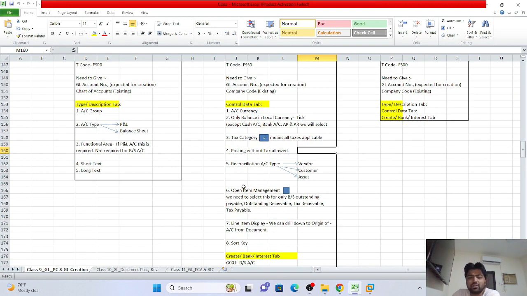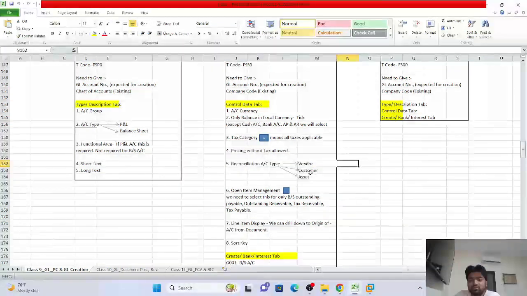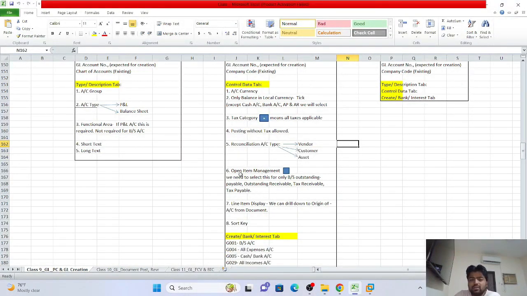And then there is a recon account type. There is a concept of reconciliation GL account, which I will explain later. Right now we will focus on this GL account only. And there is open item management. What is the meaning of open item management? We need to select this only for balance sheet accounts, like outstanding payable, outstanding receivable, tax receivable, tax payable.